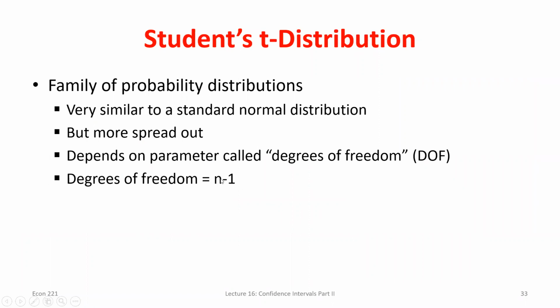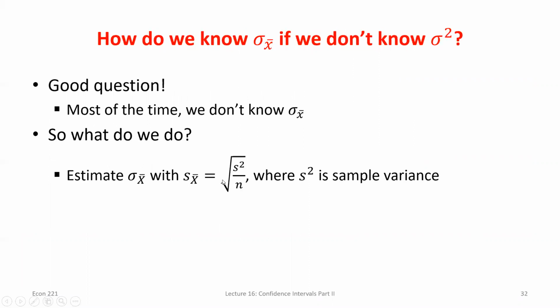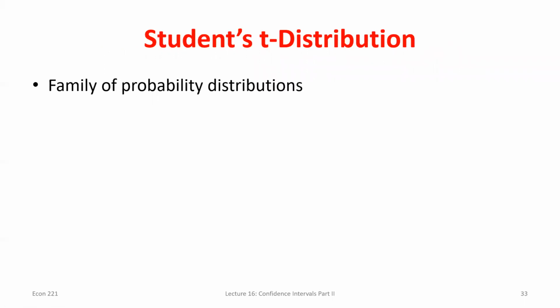This is related to the idea that if we don't know the population variance, the best we can do is use the sample variance. Within that sample variance, we're dividing by n minus 1, and how much that alters things depends on how large the sample size is. If it was 3, we're dividing by 2 instead of 3. As opposed to if it's 1,000, we'd be dividing by 999, which is not going to change as much.